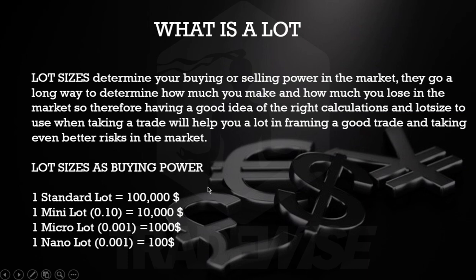Then for the final one, or should I say the one where the work now starts, is your lot size. Basically, lot sizes are buying power. You just have to have this number in your head. It's not even very important, but you need to have it in your head. One standard lot is always $100,000. One mini lot is $10,000. One micro lot is $1,000. No broker offers nano lots, but it means $100 anyway. Okay, there are brokers that offer this anyway. I think I know one.